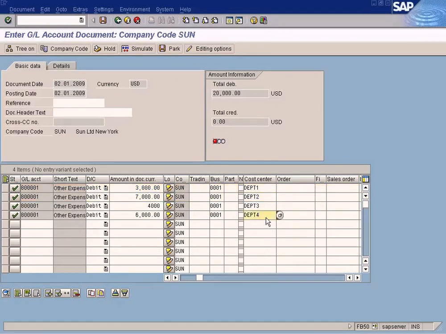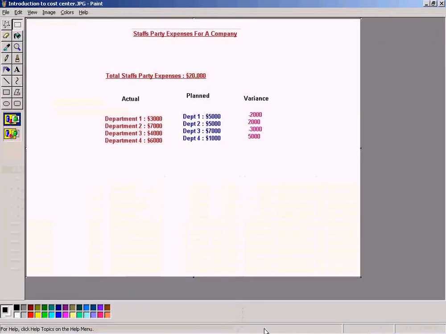Okay, so can you see how I have divided the $20,000 of staff party expenses into multiple smaller amounts and assigned them to the respective departments as cost centers proportionately based on the actual cost incurred. Alright, these two are not entered yet.